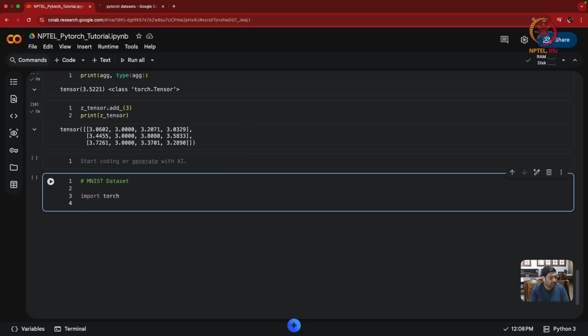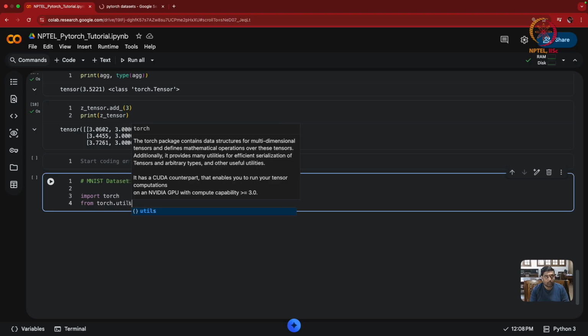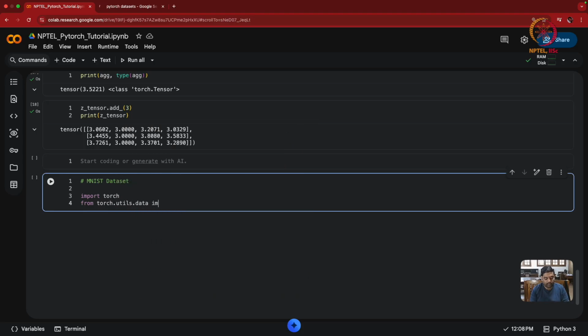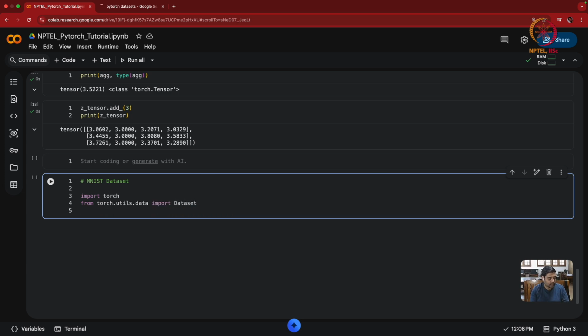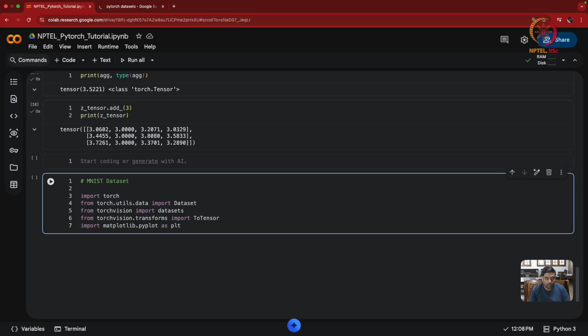And then from torch.utils.data import Dataset, and from torchvision import datasets, ToTensor, matplotlib. These are the things that are needed.